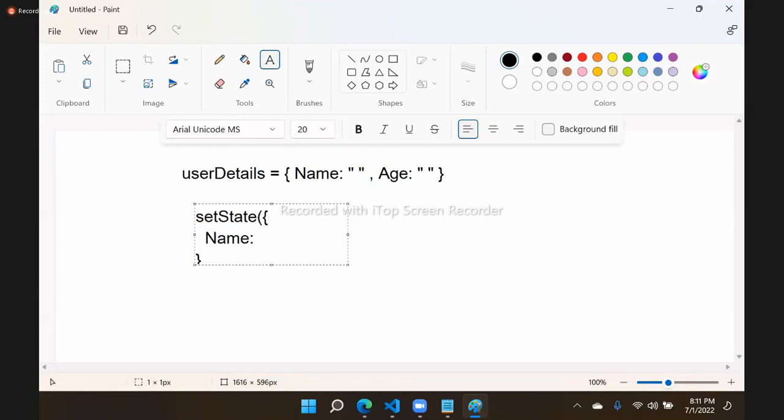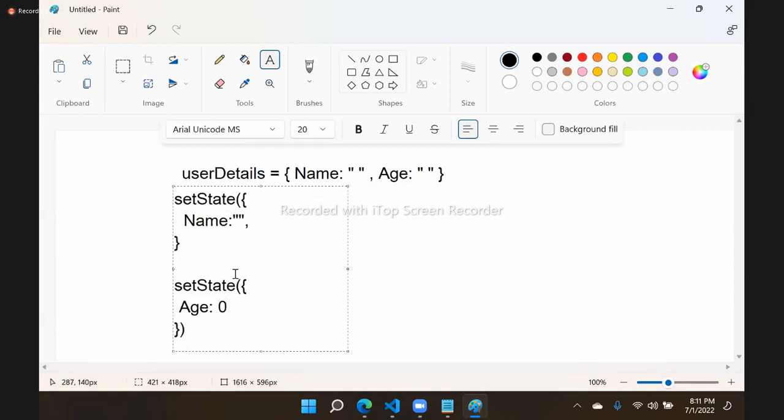Understood? We are setting name. After setting name, another location set state. There what we are setting? We are setting age. Already we know this now.